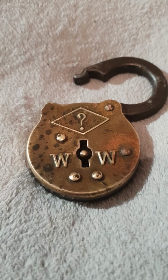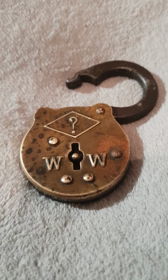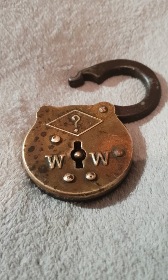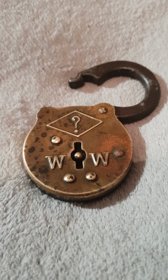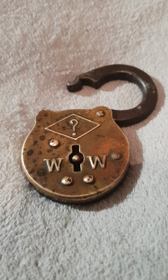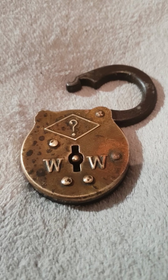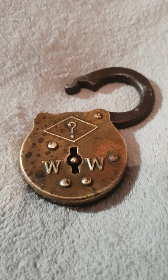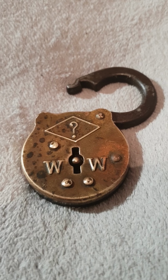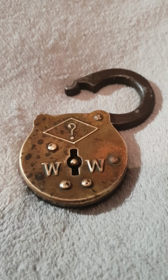So a lot of people have different methods for opening these locks. I'm a little different. I don't whack them with a hammer. I go in there very meticulously. There is a process that I discuss in my book, The Extreme Antique Padlock Collector, for making keys on these locks, and it's probably the easiest way. If you don't have those keys, all is not lost. You can pick these locks, and you always want to take advantage of what's available to you.